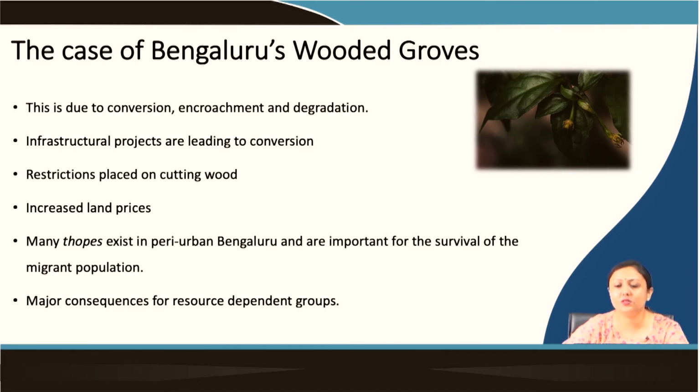Today, the restrictions placed on cutting wood have reduced the thopes' contribution to villages' development works. On the other hand, as a result of urbanization and the increased land prices, many of the local residents have actually become rich by selling their erstwhile lands. The health of the urban commons is important thus, as the multiple ecosystem services that they provide improve the quality of life, and they are also very critical for the ecological resilience of the cities.